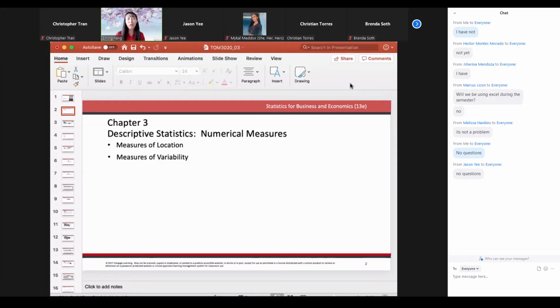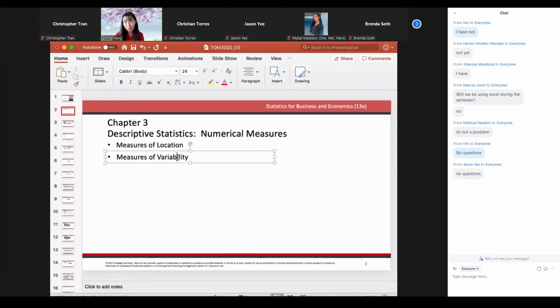Do we have a group of large numbers? Do we have a group of small numbers, right? Are students getting high scores in the homework, or are students getting low scores in the homework? Is everyone at the same level or all over the place? Or I have students who are really smart, doing really well, but I also have other students struggling, right? So it's a description. So we will learn the metric in two major areas. The first area is the measure of location, and the second area is measures of variability.